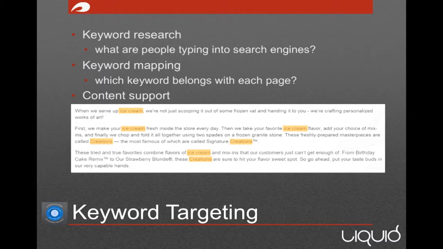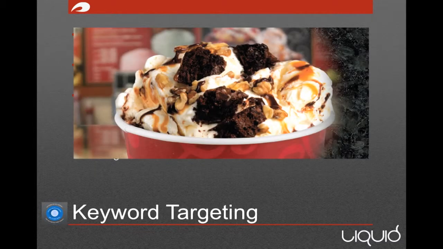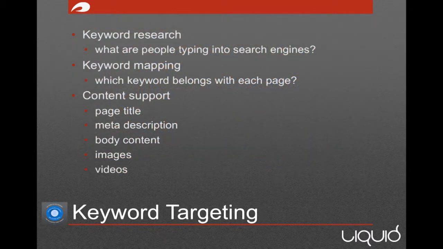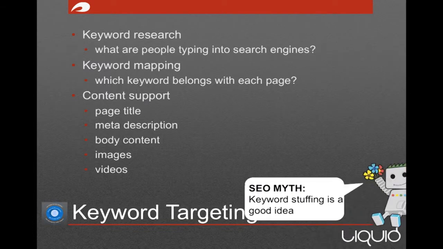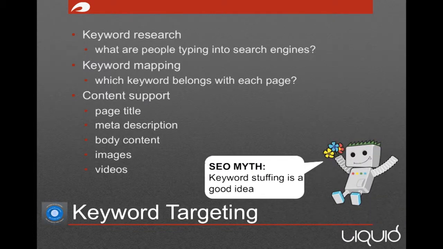If this is the keyword you're targeting, then the page has to make sense. This is the image at the top of that page. And first of all, what a good image. But even within the image coding, we have what we call alt image attributes. This is what the Googlebot is going to crawl in order to understand the context of this image. And once again, we have ice cream creations. And of course, if you have any videos, the data that you put behind your video can also support your keyword targets.